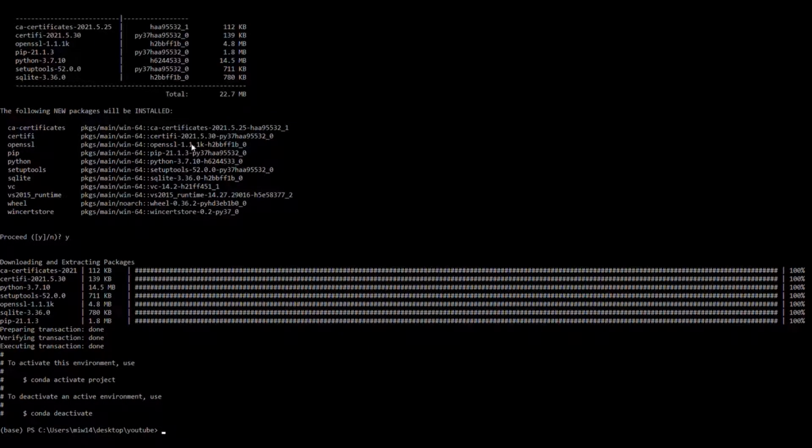And as you can see below here, it says for us to use our environment, we have to write conda activate project, which is the name of our environment. And if we want to get out of our environment, we just write conda deactivate.